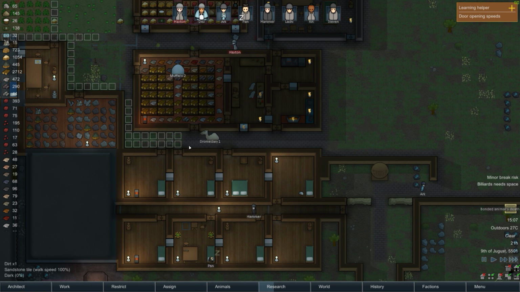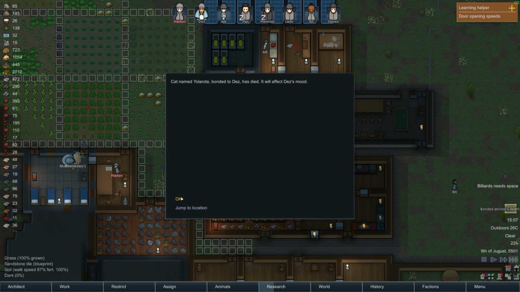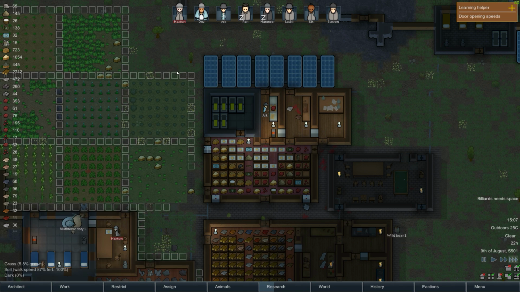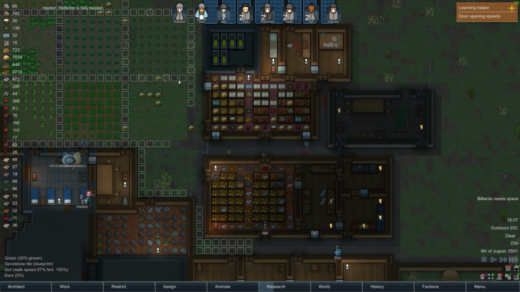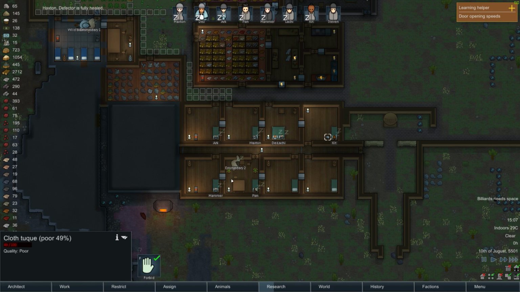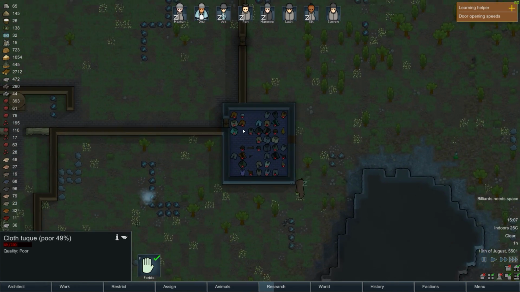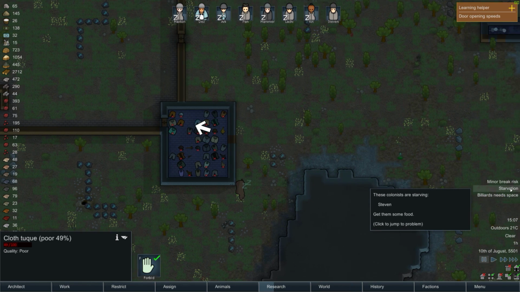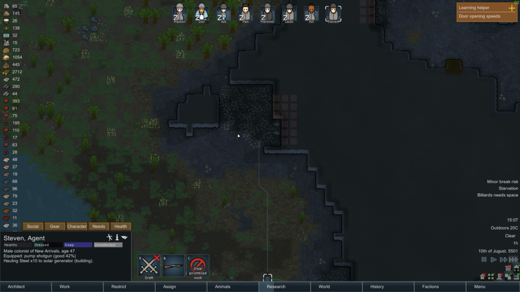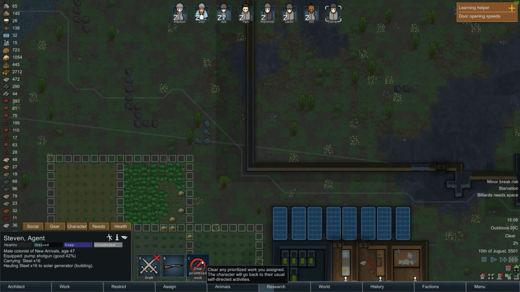Someone's left a joint on the table. Probably when I drafted everyone. It's Des that had the bonded animal. Yeah, oh, that's a real shame. Once this gets hauled, we need to forbid it, and the same with that one. And I think the armor vest has already been. Stephen, what are you doing? Oh, I told you to prioritize the generator. Well, as soon as you've got this hauled, I will clear your prioritizing and you can go eat.